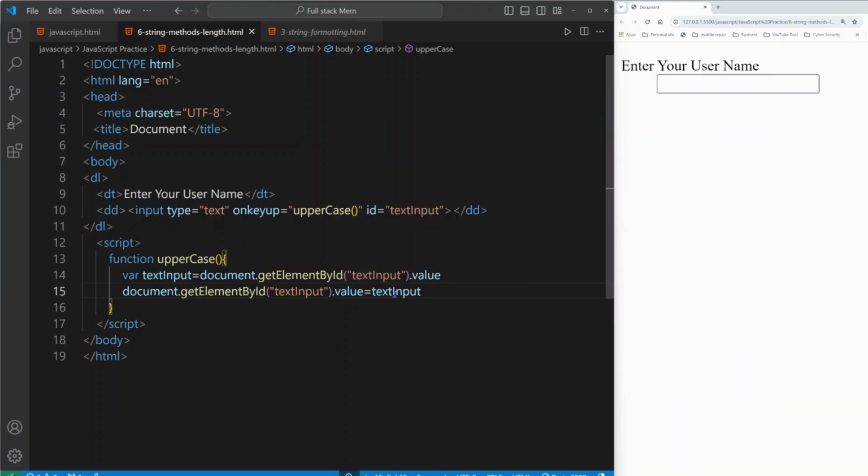What I did here is I took this character and reassigned it back to textinput, but this time we apply our formatting method, which is toUpperCase.